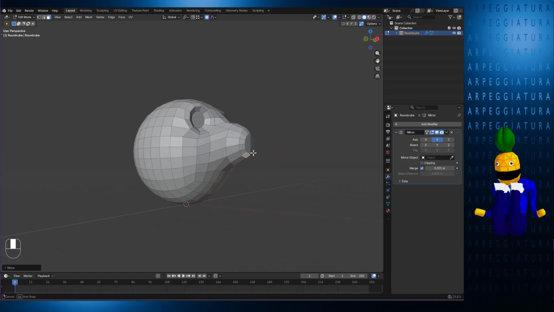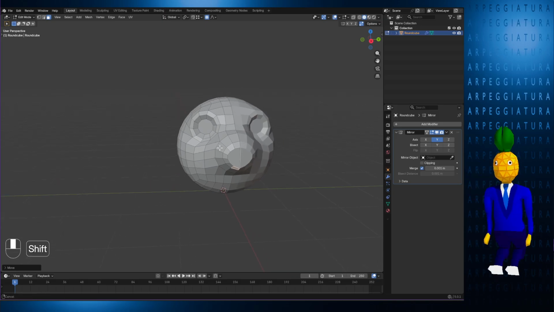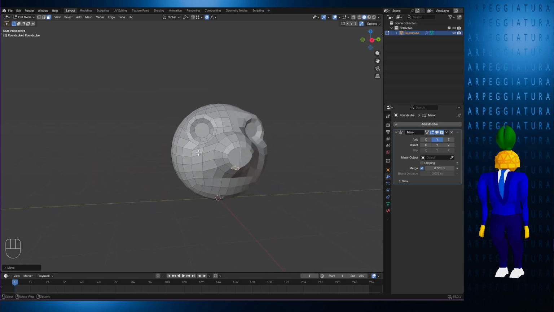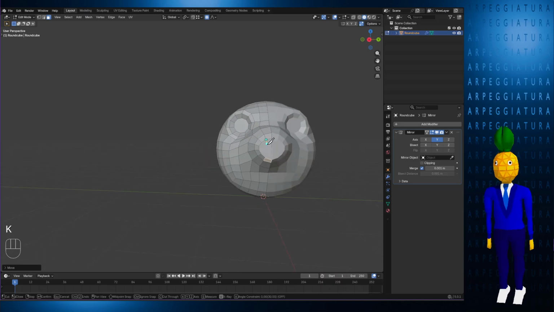And I suppose I should make him talk. So this will be the nose. Do nice, something like that, and then I guess like this.